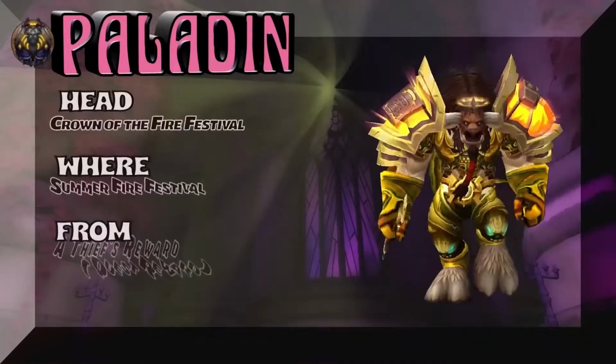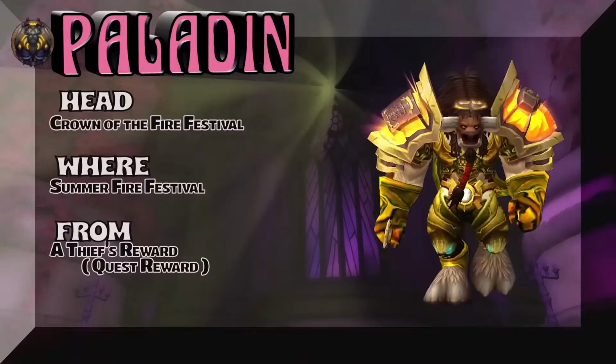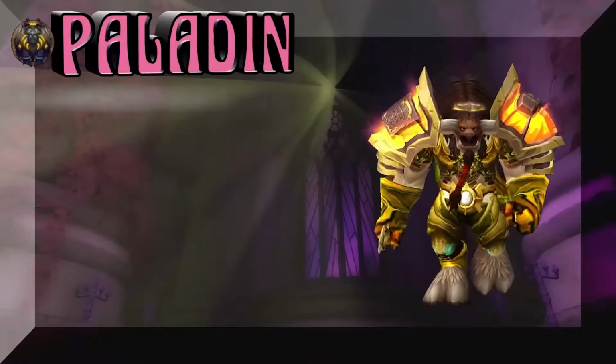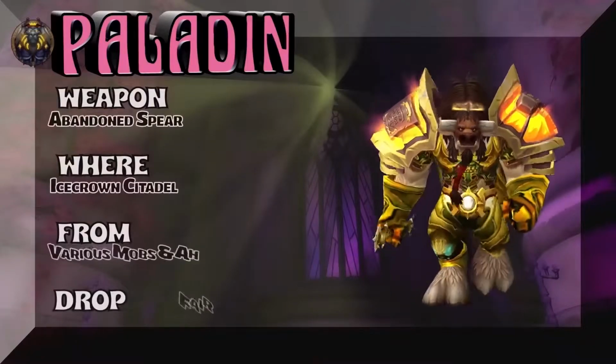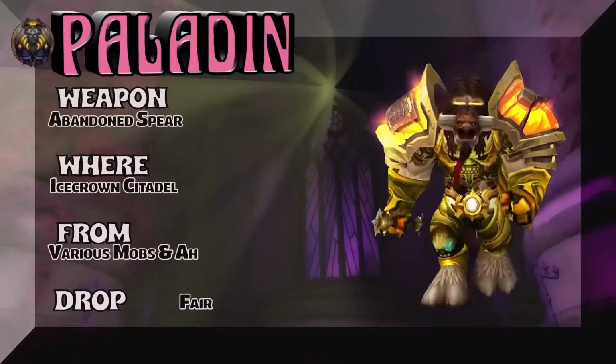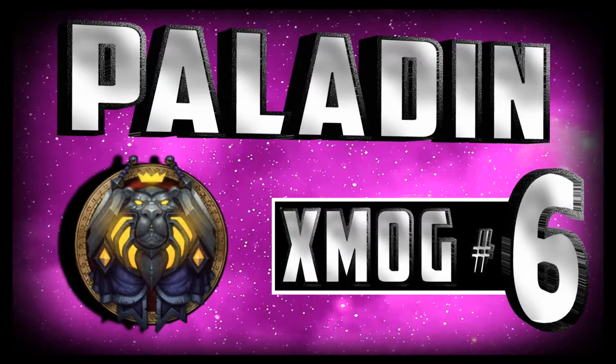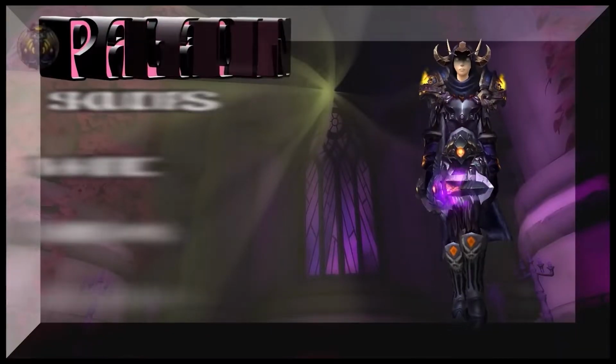The headpiece is the Crown of the Fire Festival. Fire Festival quest reward, A Thief's Reward is basically the quest. And the weapon is actually a polearm, various mobs or the auction house. Brings us to set number 6.